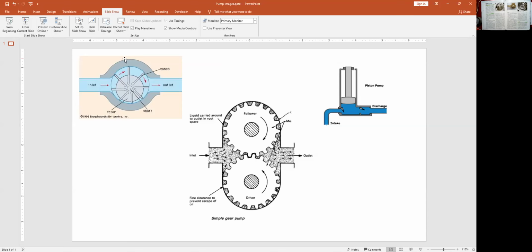The first pump on the left here is called the vane pump. This is the side view, kind of a cutaway view. It's a real simple application. It's a paddle wheel. This wheel has these little vanes or paddles stuck into it, and they just spin and push liquid. Now, the tricky part is if you just had a paddle straight in the center of this shaft, then the liquid would push all the way around. It would go in the inlet, push around the outside, and go back out the inlet. It wouldn't go anywhere. It certainly wouldn't apply pressure to the outlet.